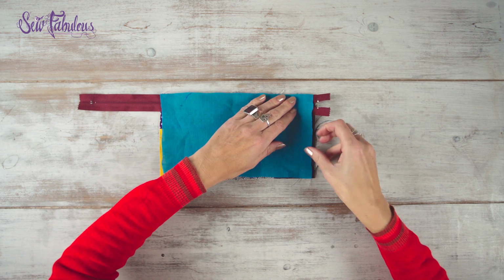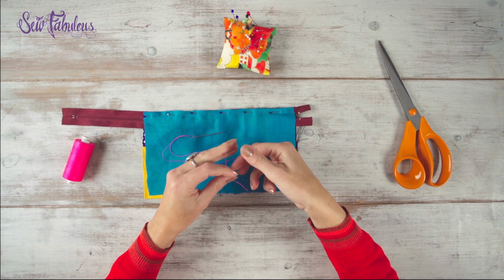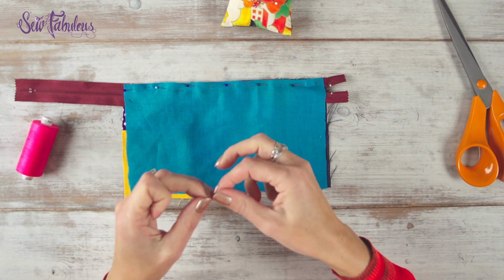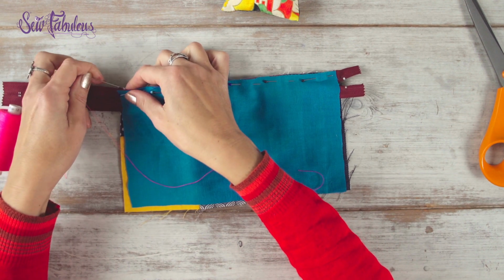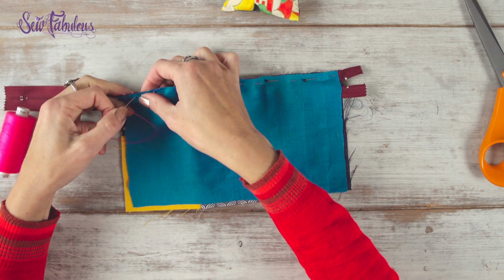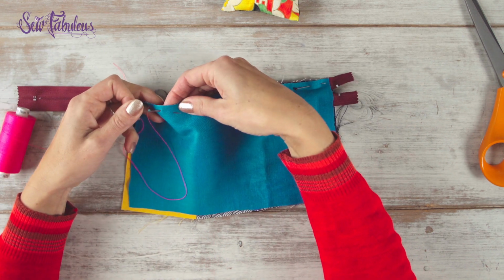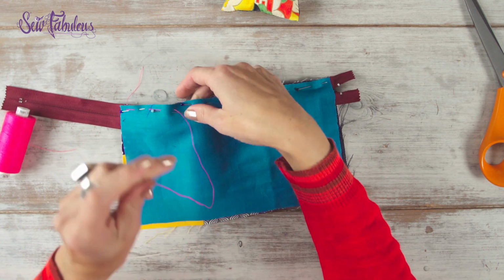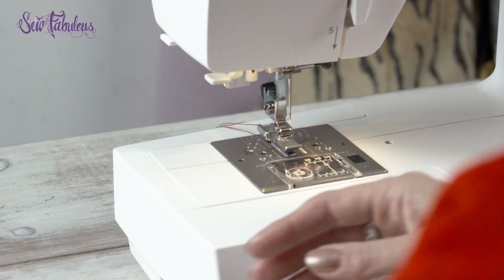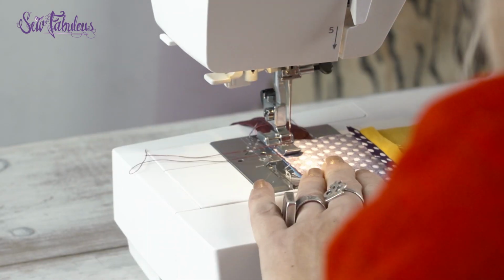Now lay your lining piece face down on top of the zip. Carefully pin the 3 layers together, then tack together using a brightly coloured thread. Remove pins and sew the zip in using a zipper foot on your sewing machine if you have one, or sew carefully by hand using a back stitch for strength.